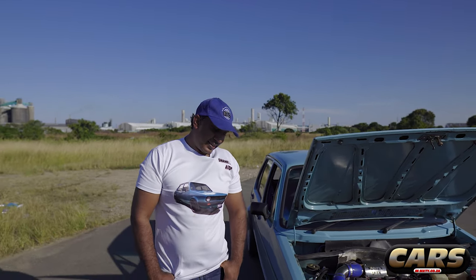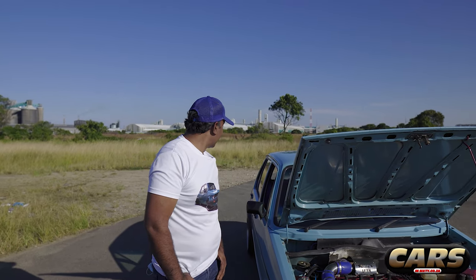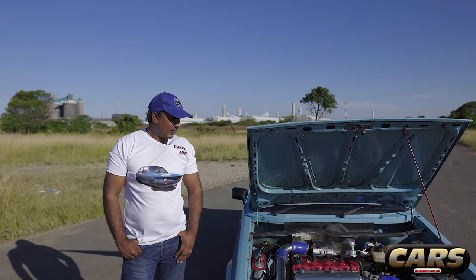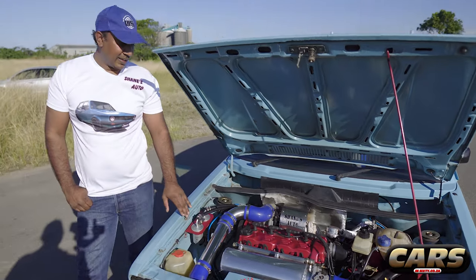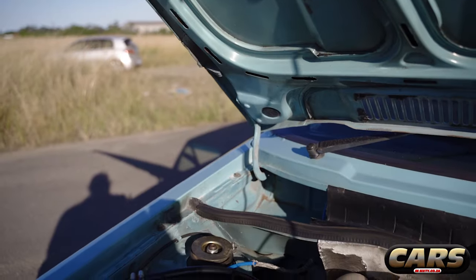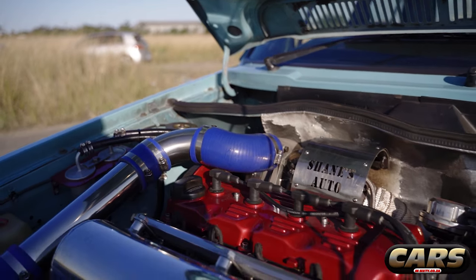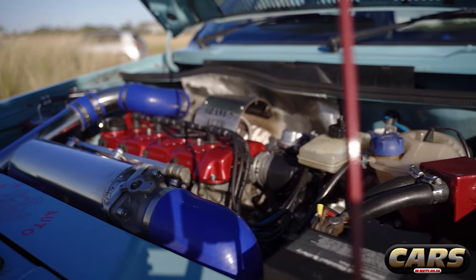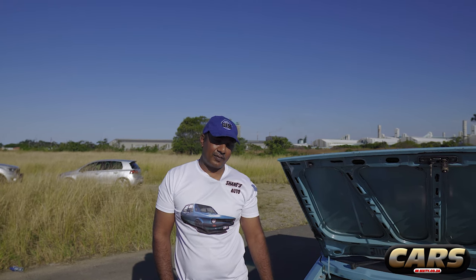Yeah, it's a 1982 Golf 1, old school. 2-liter 16-valve turbo. 2-liter 8-valve bottom end, so that's the 2E pistons. It's got 83 mil Neural pistons, stock rods, and ARP bolts. It's got a 9A head, stock cams, gas flowed and ported.